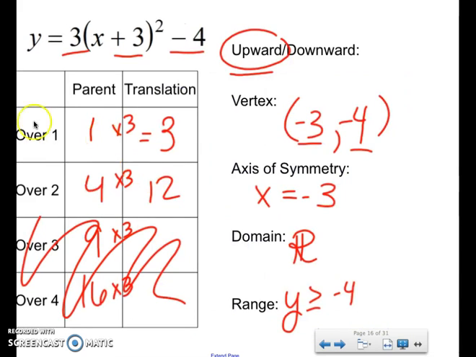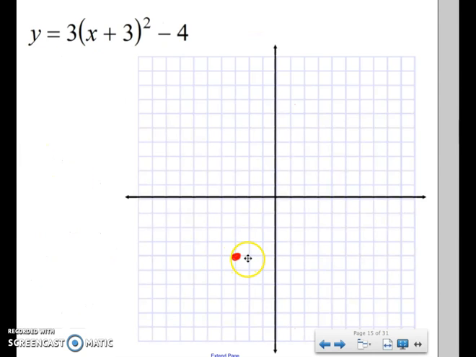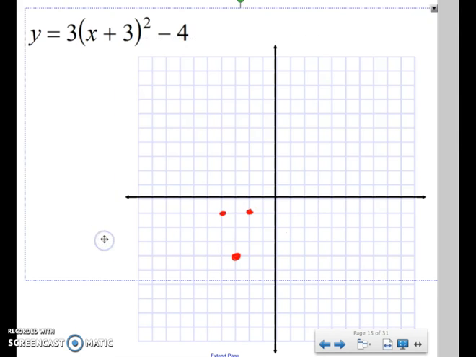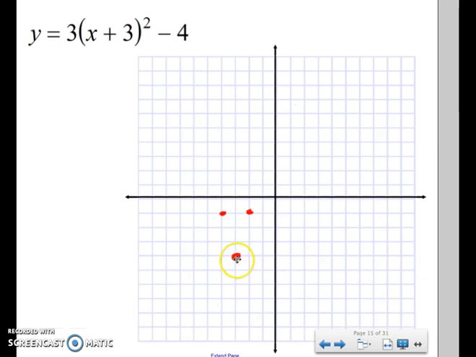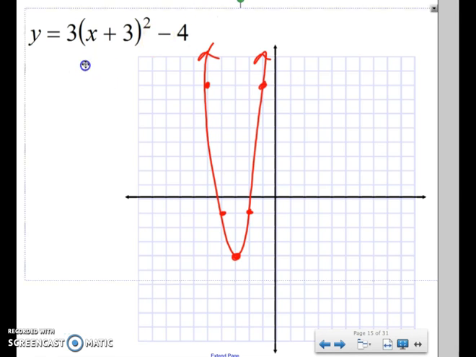So remember, these are our slope right here. I'm going to go over 1, up 3, and then I'm going to go over 2, up 12. So first I'm going to go over 1, up 3, and make a point, and do that same thing on the other side of that axis of symmetry. And then I'm going to go over 2, up 12. So over 2, 1, 2, 3, 4, 5, 6, 7, 8, 9, 10, 11, 12. I'm going to hop over to the other side of that point and do the same thing. So here is our really skinny parabola. The reason it's super skinny is because that 3 was a bigger whole number.